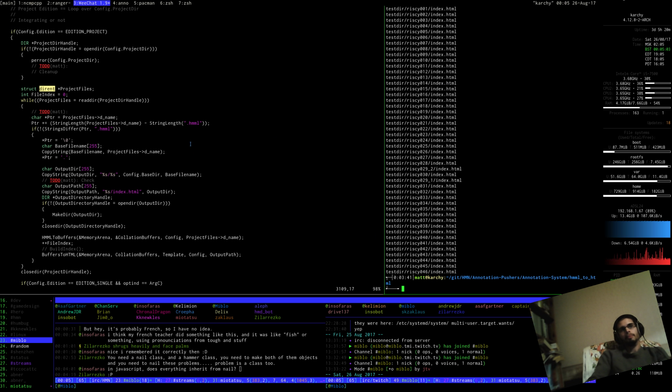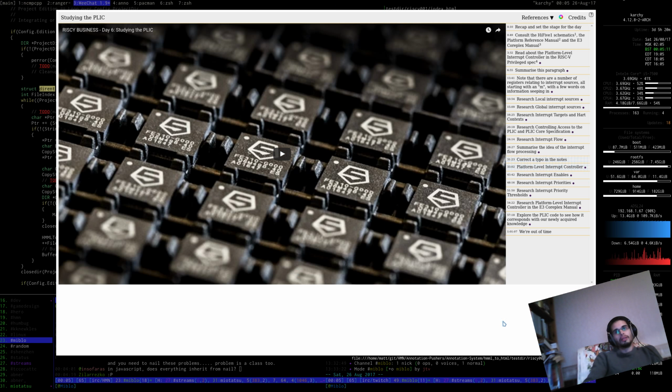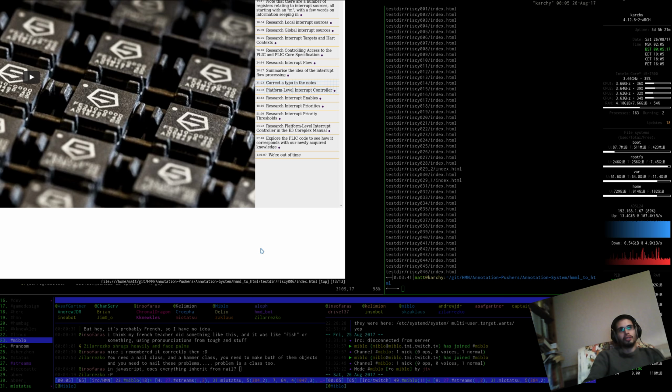I think the next stage is going to be producing that index file. So if you can see this path here, this is a risky 006 index. The next step is going to be creating that index file, or like the contents page, at this directory here.